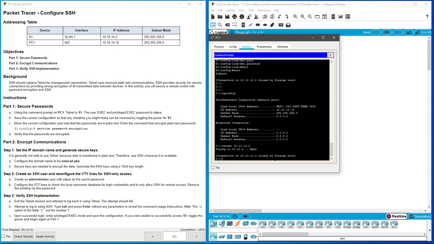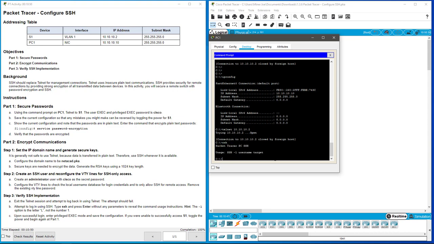When we do an SSH, they do a nice thing in this lab. They say try SSHing from the command line, which is something that's generally turned off on Windows devices. It tells you to type in ssh and hit enter, and it'll show you how it's going to happen. So you type in ssh -l, the username you want to use, and then the target, which is the IP address. So let's do that.